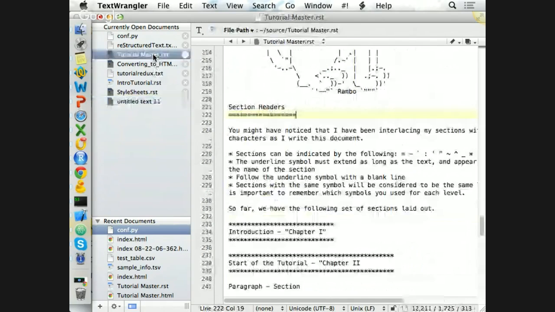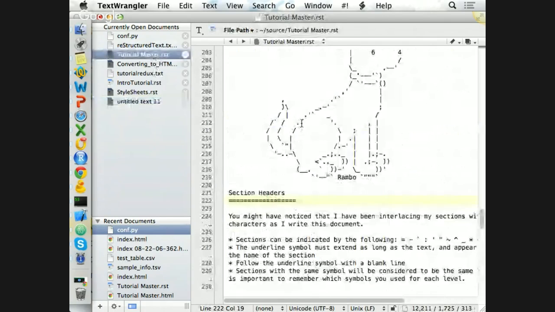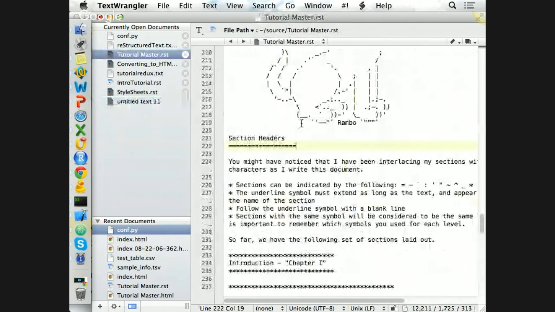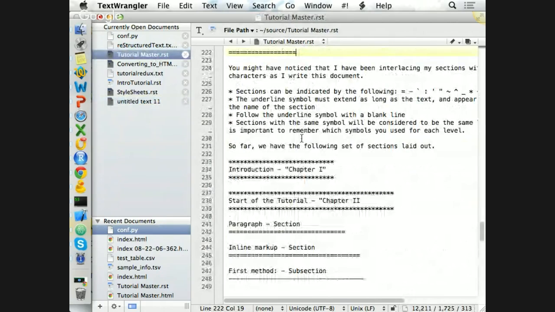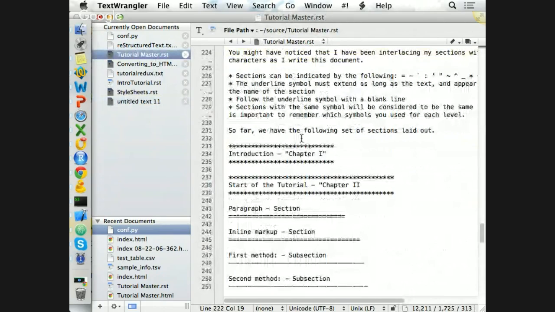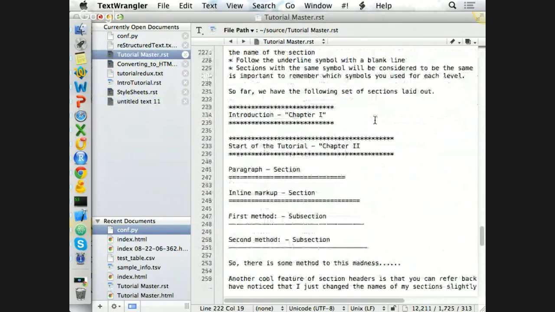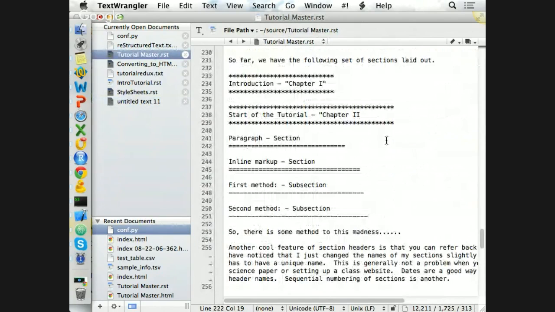So the rules are pretty simple. They're laid out. They're always the same for Sphinx. I would say Sphinx is what you're going to end up using a lot because you're going to be doing an automated method of pulling your RST files into HTML and then pushing the HTML to your Git. You're going to want to just stick to the conventions of the programs you're using.